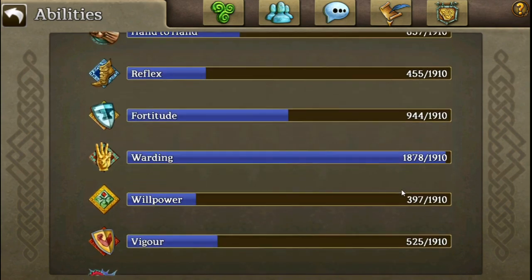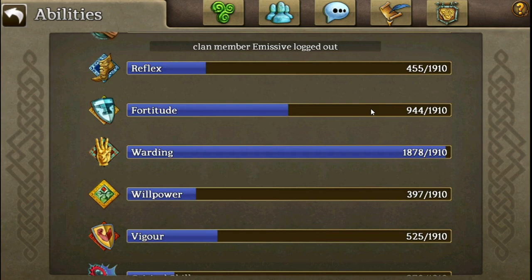So we got Reflex, Fortitude, Warding, Willpower, and Vigor. And they all level up to different things, and they all protect against different things too. Reflex is for things that stop your movement, like Ballast, Shield Bash, Freeze. Long Shot is surprisingly not one of them.